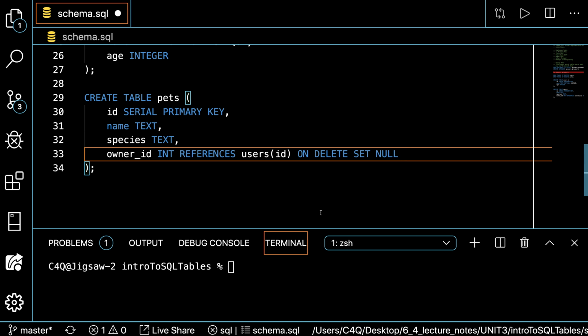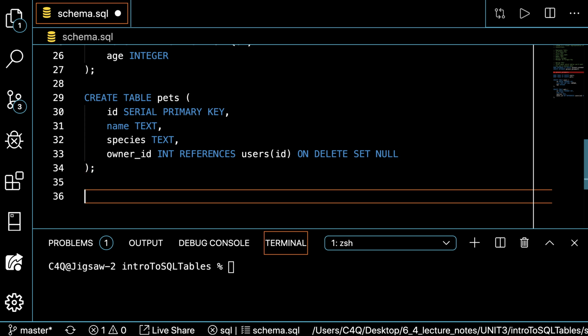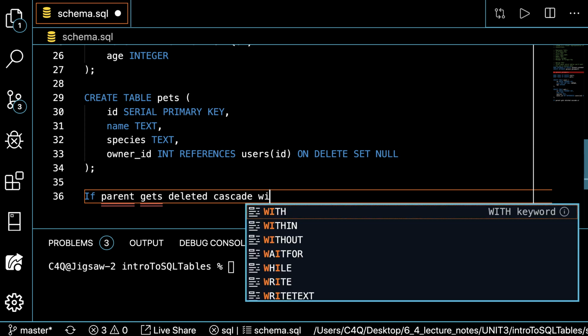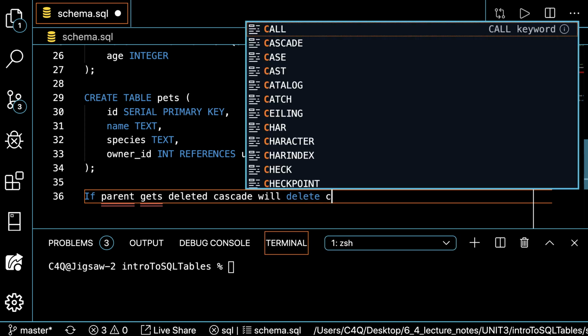It's an important differentiator. Here, I'll make a little comment. If the parent gets deleted, cascade will delete children.